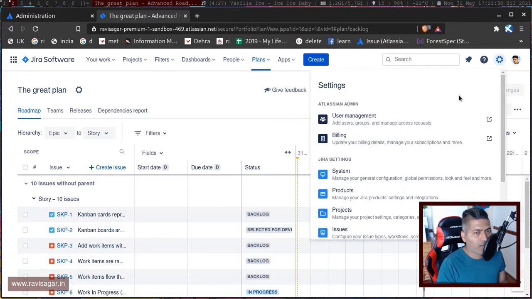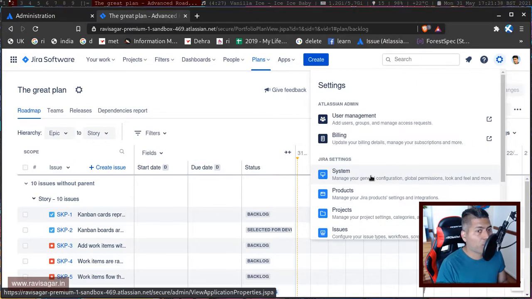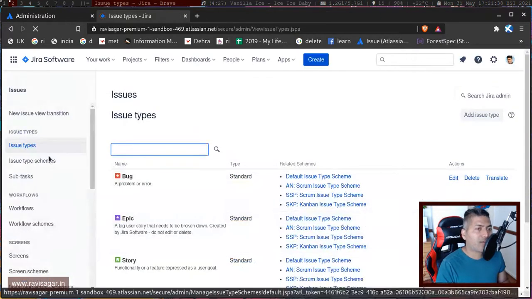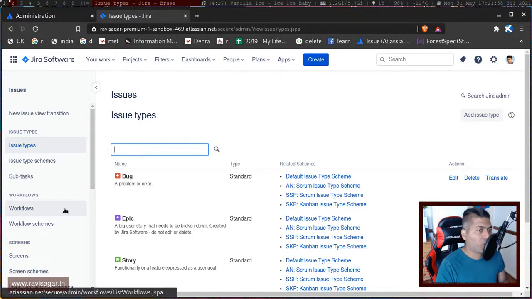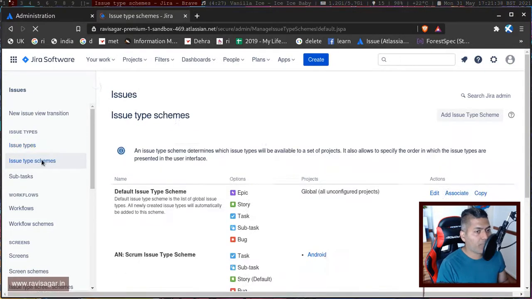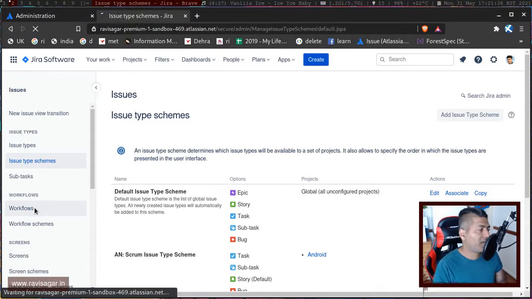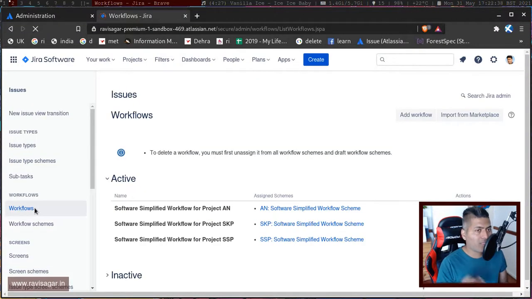But at least if you are looking for a sandbox that you can always keep with you and play with the configurations, play with the new changes, or maybe test things on your Sandbox, which I believe is a must, you can. So if you go to your admin issues section, you can take a look at your schemes and all the workflows. This is something I was hoping to see, and I'm happy to see that the Sandbox is an exact clone of the production.